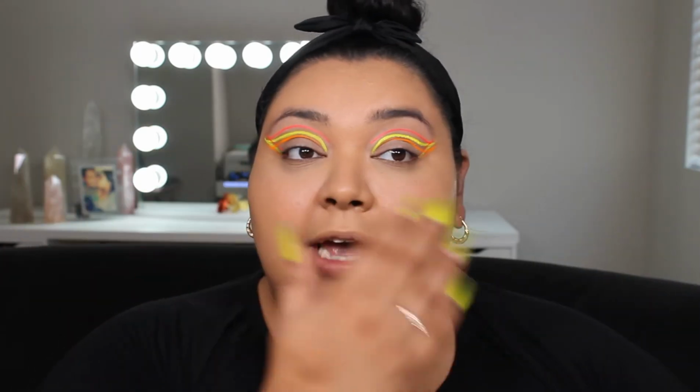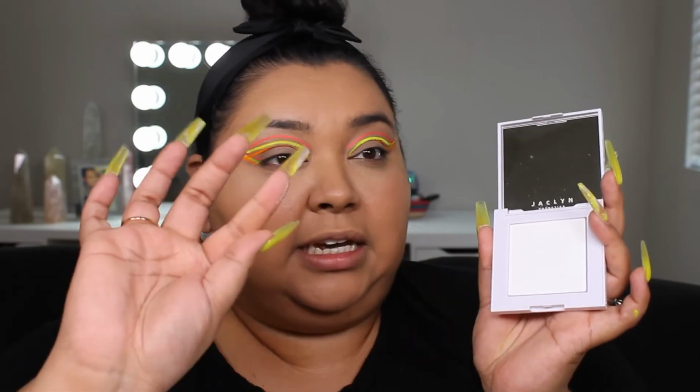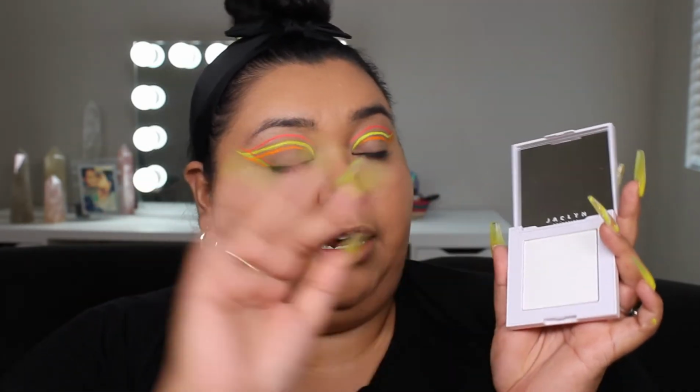I definitely think having both the primer and the translucent powder together gave it one layer and then another of the blur. Once you put this on, you can see a little bit of smoothing, but it's not anything drastic. Once I put on the concealer, you can see it a little bit more, and then once I put the translucent powder together, they worked, and I like it. As far as the kickback or the fallout, I will say there is very minimum. I don't know if you guys could see, but just a tiny bit on the top and bottom, but there's not a whole bunch of buildup.